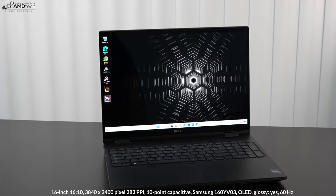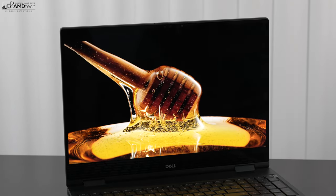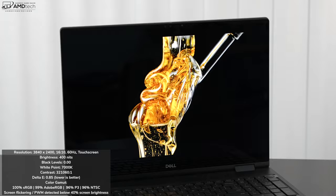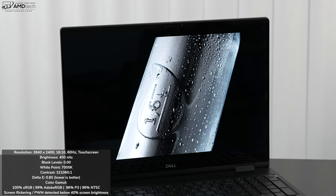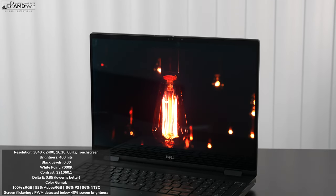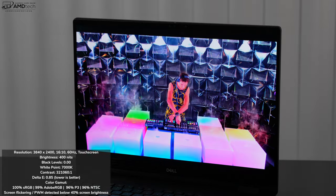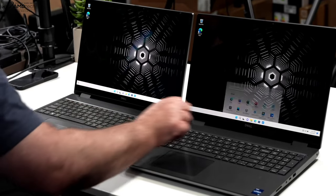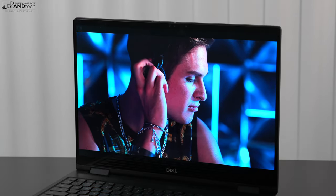One of the biggest stars of the show has to be the gorgeous 16-inch AMOLED displays — 3840 by 2400 resolution, UHD+. These are touch displays that are really responsive, with super vibrant colors, deep blacks, and high contrast — all the hallmarks of an OLED display. They get really bright with no issues, and they are glossy displays but not too much of a problem given the brightness. Both the max performance and thin models get the same OLED display. Great color accuracy, wide color gamut coverage, and HDR support. One thing to note: there's no high refresh rate option — this is a 60Hz panel with no 120Hz or 90Hz option.